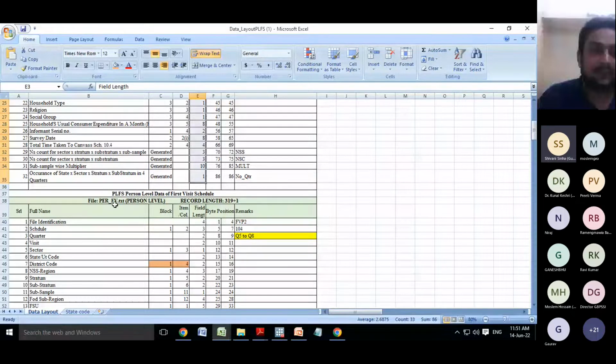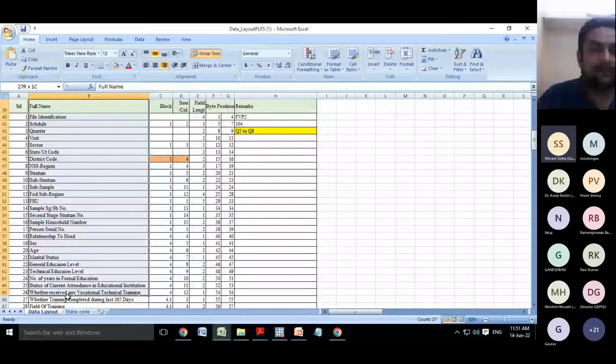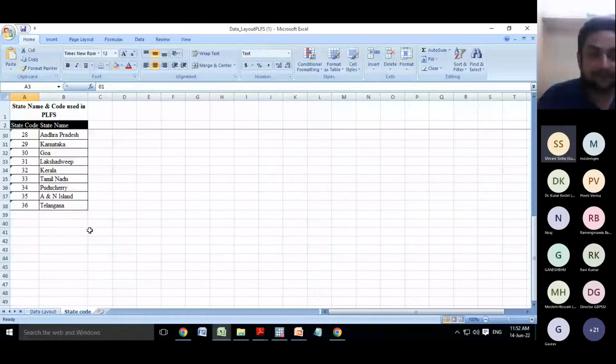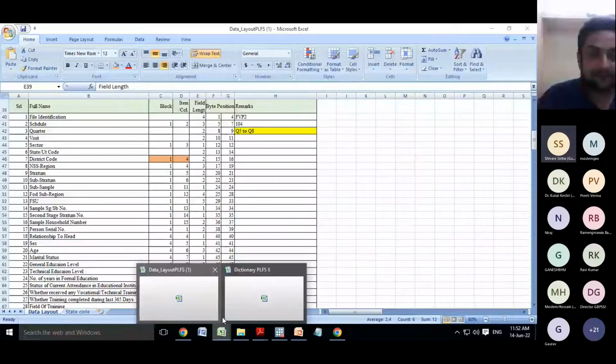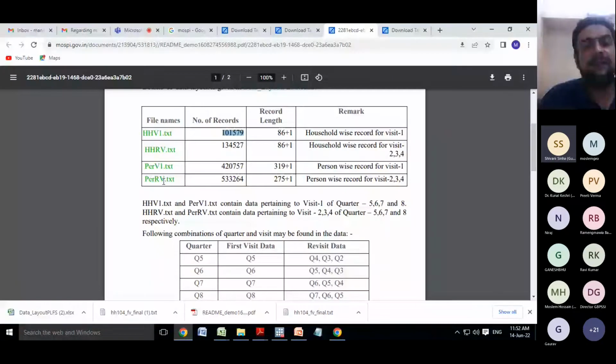Just paste this variable and length here and repeat the same thing to create a dictionary for level 2. Level 2 means this one, primary person visit 1. After that, we will create a common ID and merge both files.